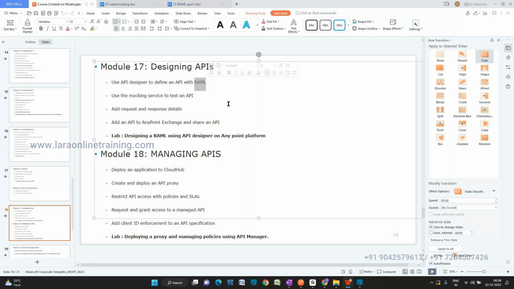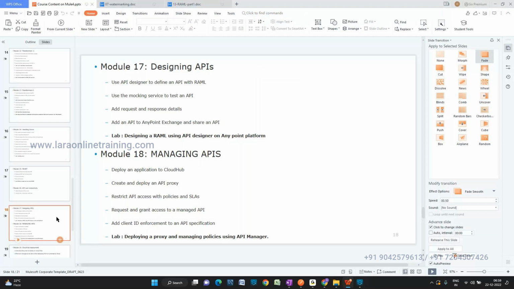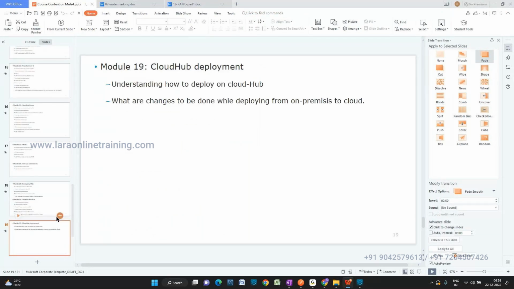For the design, we will simulate and get feedback by using sample data, and then we will publish that onto the exchange, and then we will share it to the public portal to get feedback. We publish this API only to the exchange, which is like a library in Mule. Then we need to secure that API, so it comes under managing the API. Last but not least, we'll talk about the CloudHub deployment strategy, how you can deploy your applications onto the cloud platform of MuleSoft. So this is the agenda of your MuleSoft course which I'm going to cover.